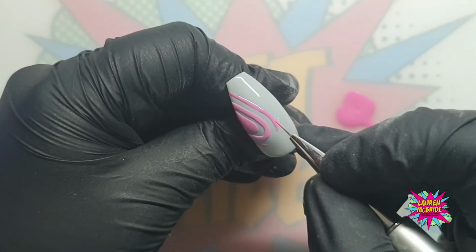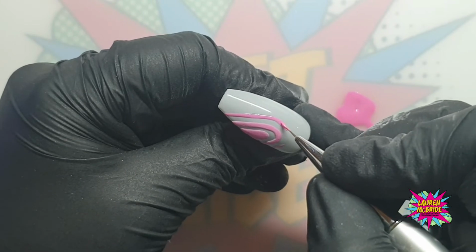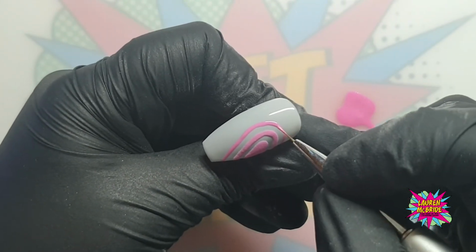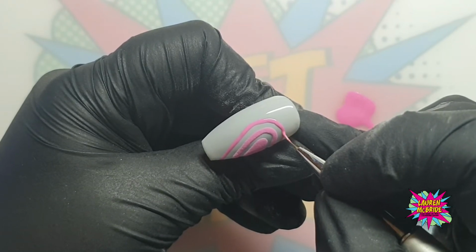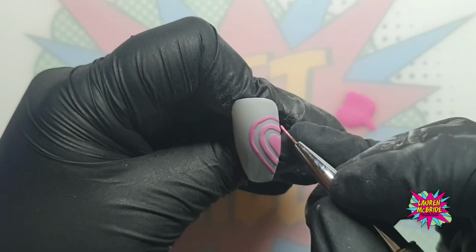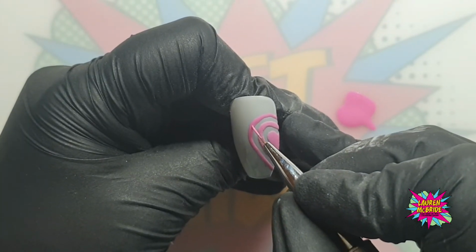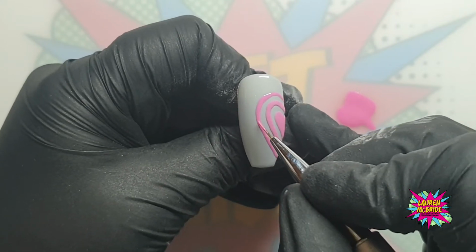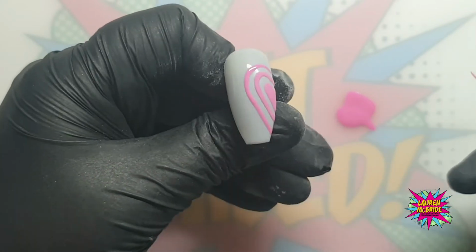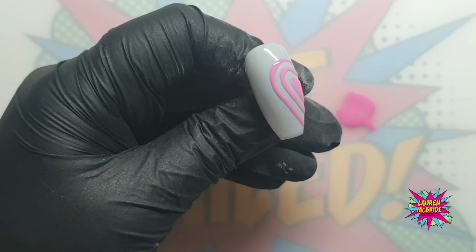And like I say, that's the joy of working with gel polish, because if you do make a mistake, you can just go in and wipe it off. So working all the way around, making sure that it's nice and consistent, and we've got a nice even amount of product on there. And then around this, I'm just going to do some dots.